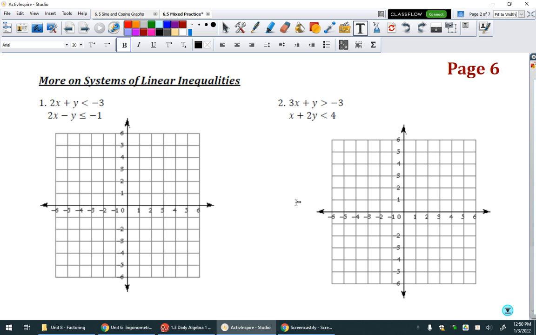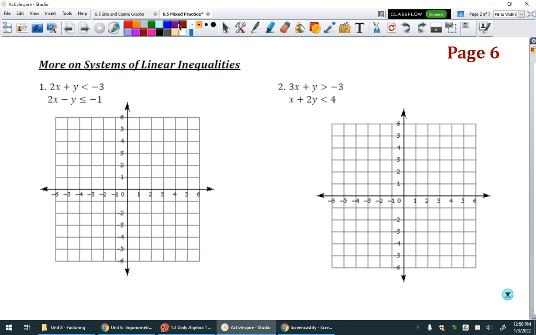So the first equation we are going to get into y equals mx plus b. Now, I'm going to rewrite it. Find yourself some extra room. So we have 2x plus y is less than -3. How do I get the y by itself? Michaela? Perfect. So I get y is less than -2x minus 3.